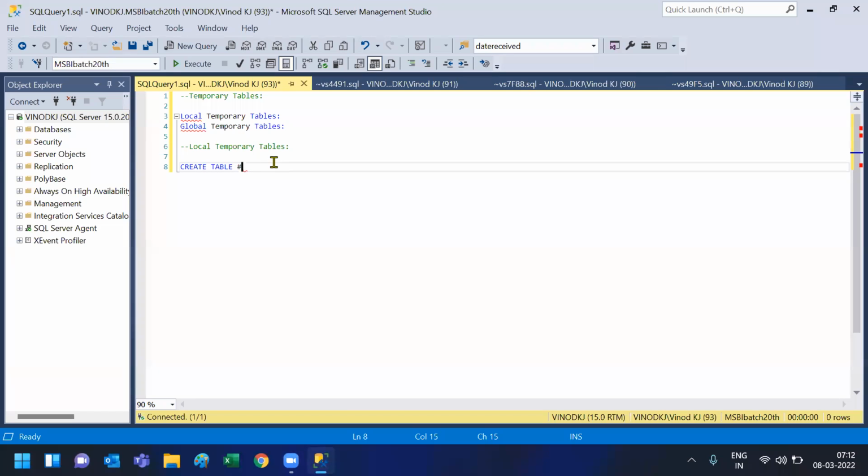So for an example, I'm just creating a patient table. Patient ID integer, patient name, patient address.